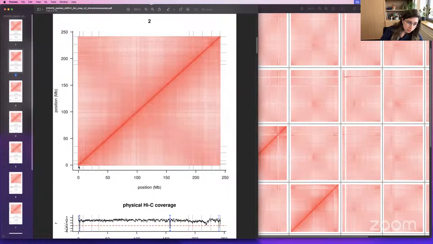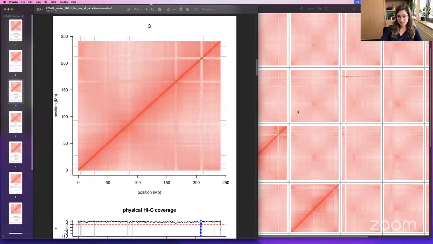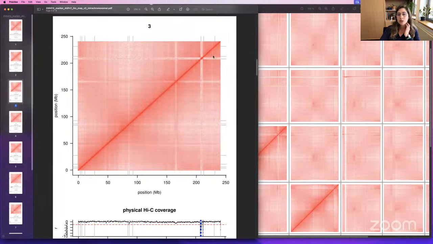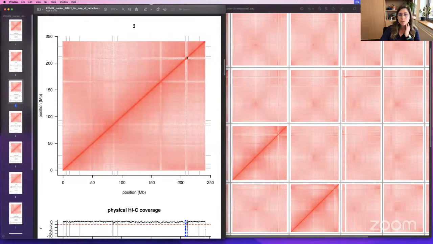So for example, here, there is this white line, and this indicates that this contig is inverted, because otherwise this pattern should be a bit more even. I will show you how it looks after changing it, just a second. And then here, this is the same I was showing before. So here in chromosome 3, this area is probably a contig that needs to be moved to another chromosome.